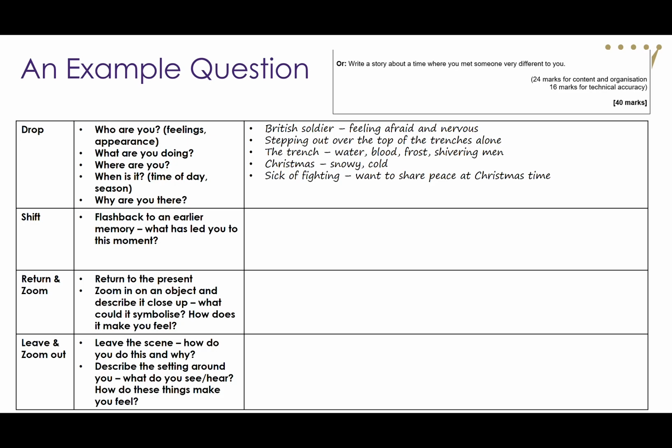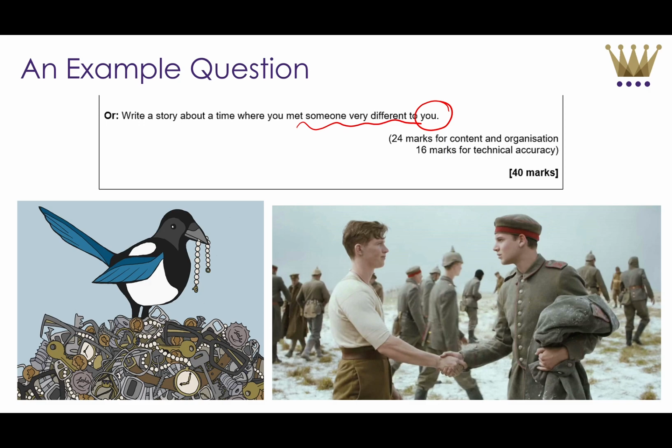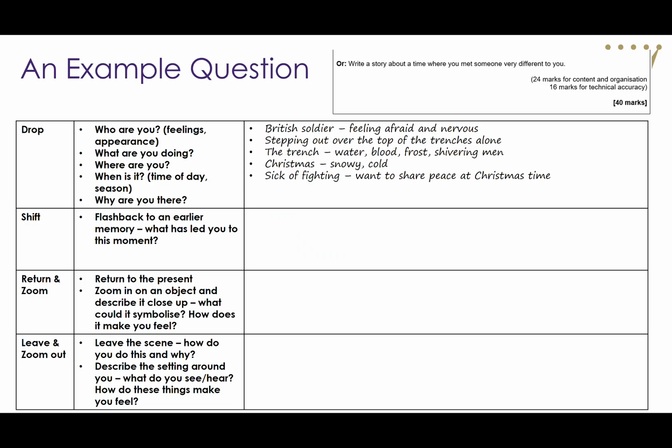So I'm going to drop my reader in. I'm a British soldier, I'm feeling very afraid and nervous. What am I doing? I'm stepping out over the top of the trenches alone. Okay, it's just this moment before the Christmas truce. I'm going to imagine that I'm him. And where am I? I'm in the trench, there's water, there's lots of blood, it's frosty, there's shivering men. When is it? It's Christmas, it's snowy, it's cold. And why am I there? I'm absolutely sick of fighting and I want to share peace at Christmas time.